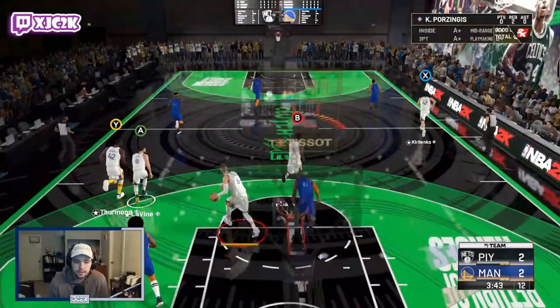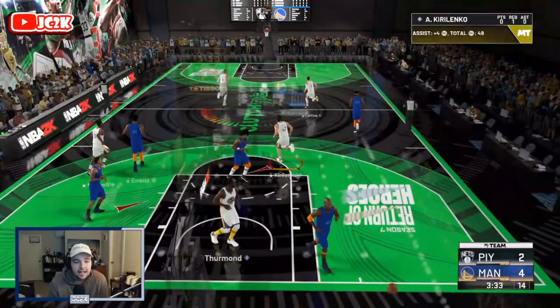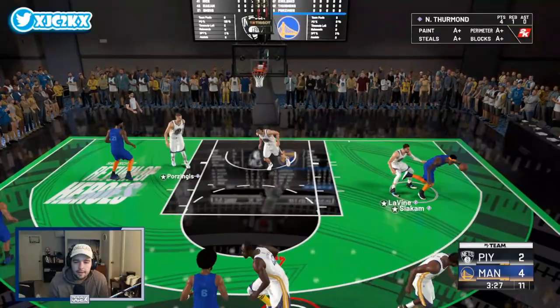Push it up and get another pick and pop going. Thurmond, see if he can get you a catch and shoot opportunity this possession. Hit the pop, blow by all the way. Gonna throw it down. Beautiful, Nate Thurmond. I like that. See if we can get you a three-point opportunity next possession, but definitely a very solid start to the game. Thurmond pinching, good.